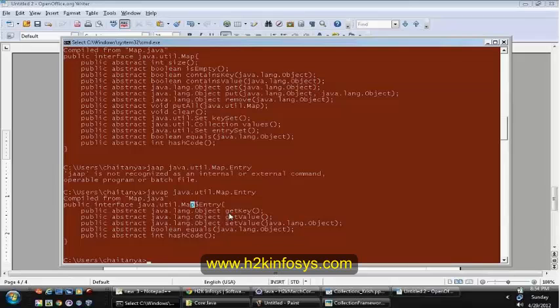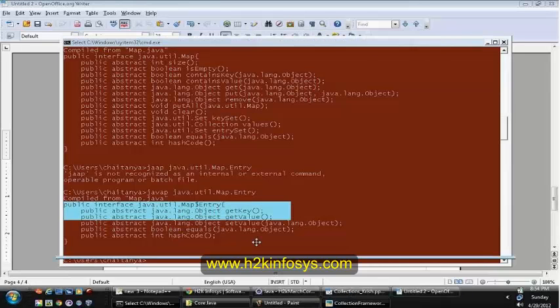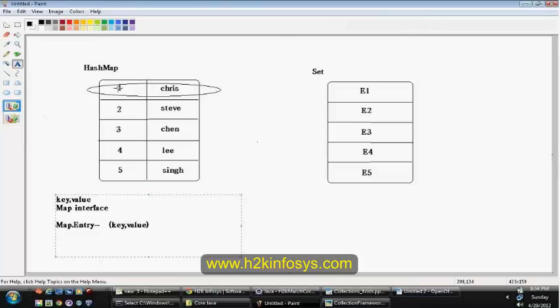Here you can see that there are certain methods like getKey and getValue. These two are the important methods. The Map.Entry class will just represent a row from your hash map. So in our current diagram, a Map.Entry can represent any key value pair, just like 1, Chris, 2, Steve, 3, Chen, 4, Lee, 5, Steve.